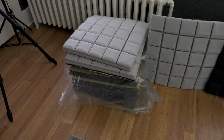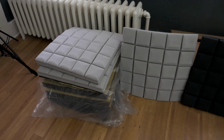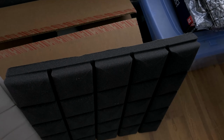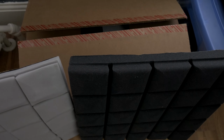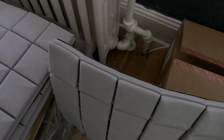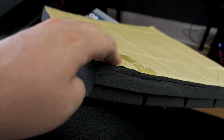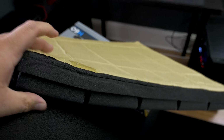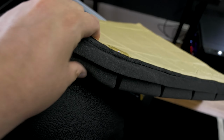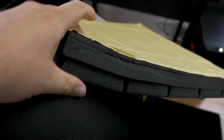I'm also waiting on the rest of the panels to finish bouncing back to their normal shape, because right now they are a little bit squishy. Well, they were all squishy initially, actually. The black ones have bounced back great. They look absolutely fantastic. But the gray panels that I got here are still a little bit squishy on the sides. So they say about 24 to 48 hours for it to bounce back. It's been almost 4 days now. So I'm still waiting for them to bounce back into their normal shape, which is happening slowly but surely. Once they are, the gray panels are all perfect and can match up with all of the black ones, then I will put those up on the wall as well so that it can all be perfect the way that I wanted.